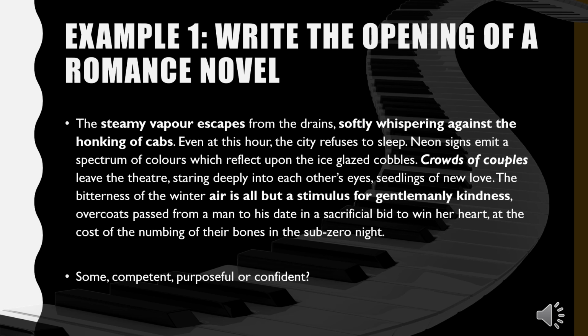So some of the things I picked out were steamy vapor escapes, which is a really nice atmospheric way of starting the piece off, as well as being a really early example of personification. And that matches the second example, which is softly whispering against the honking of cabs. We've got some nice juxtaposition there. Oh, I went all northern. We've got some right nice juxtaposition there, with softly whispering and honking, or should I say onking, of cabs.